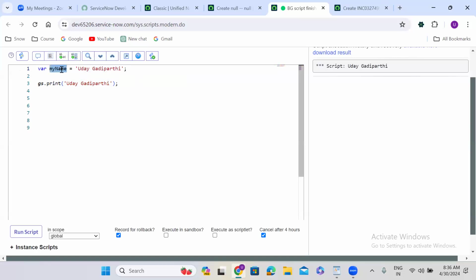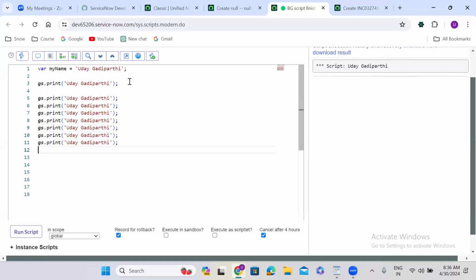Why is there a need to assign this value to a JavaScript variable? Let us say, guys, I have to use this Uday Gadiparthi name 10 times. I would have to write it 10 times, right? Instead of writing Uday Gadiparthi 10 times, I assign this value to the JavaScript variable and reuse it wherever needed.